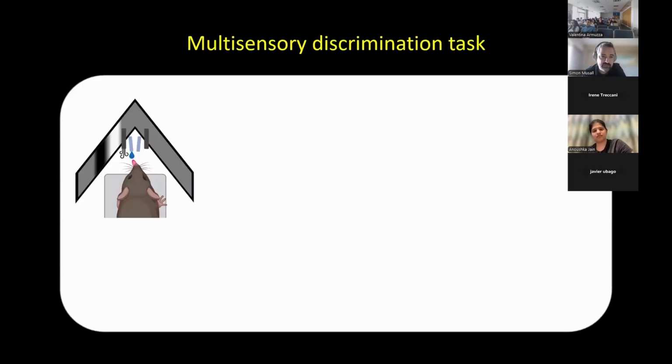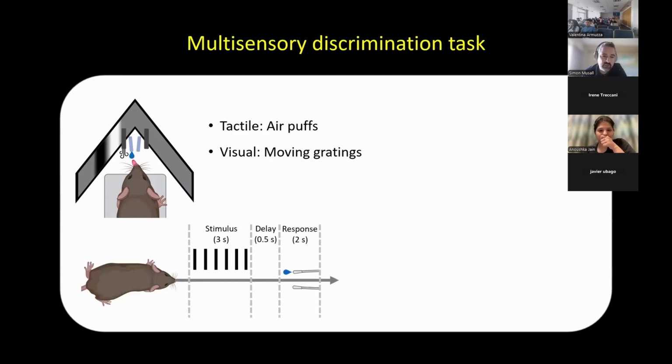For that, we have a different type of task. This is a multisensory discrimination task. It works pretty similar to what I described earlier, but in that case, the stimuli are visual and they're presented either to the left or the right-hand side. We can also turn this into a discrimination task, as I mentioned before. We either have these visual gratings, which is the visual part of the task, or we have these little air puffs. We puff a bit of air to the whisker pad of the animal to provide a tactile stimulus. So we can choose whether we want to do the task either visual or tactile.